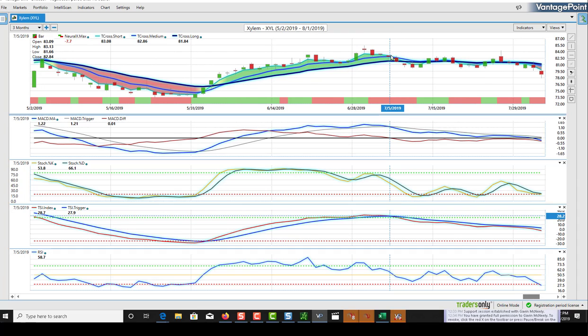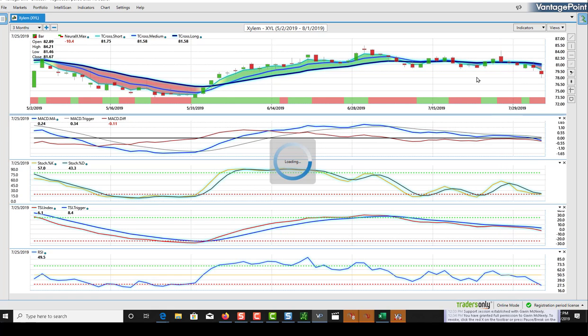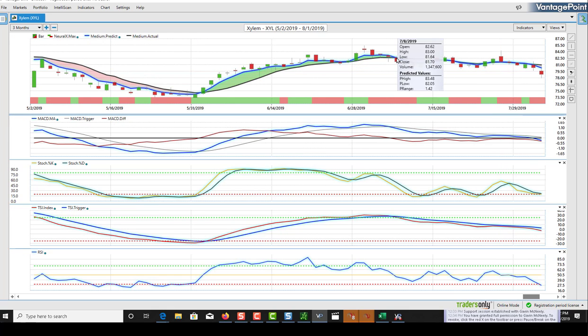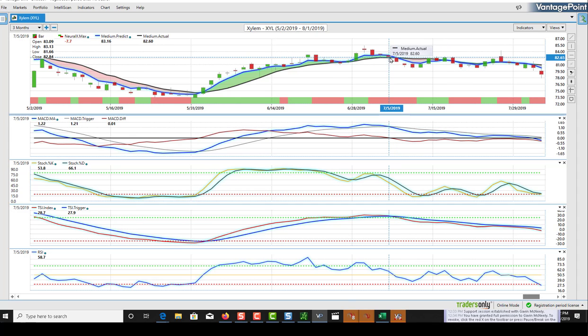And right here, it's starting to show some weakness. Now look what happens here. It's showing you the weakness right here. And if we look at that at a medium-term crossover view, it crosses over the very next day. This is giving you a precursor that the trend is over, and it's now starting to push to the downside. And look what happens. MACD, perfect. Blue line going under the trigger line. That's exactly what we want. Stochastic is already starting to push down. RSI, starting to show that people are getting out. Now all four of them are lining up again.